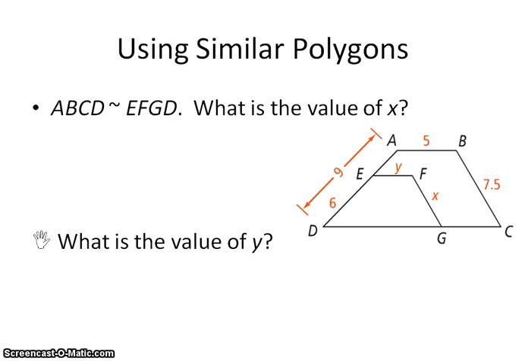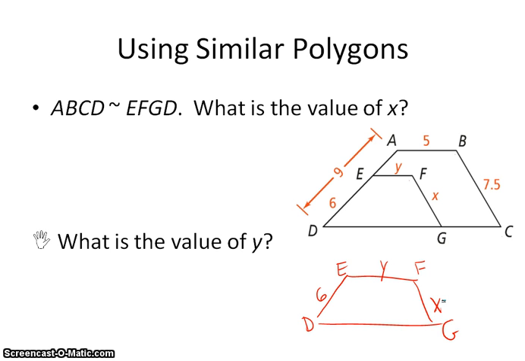All right, now, I know how much you love overlapping figures, so let's look at this overlapping figure. A, B, C, D, they're telling us that it is in fact similar to E, F, G, D. We don't have to say if it is, they're telling us it is. And so we need to find the value of X. Well, so that I don't get confused, I would probably redraw this little guy so that I can see that this is 6, and this is Y, and this is X.